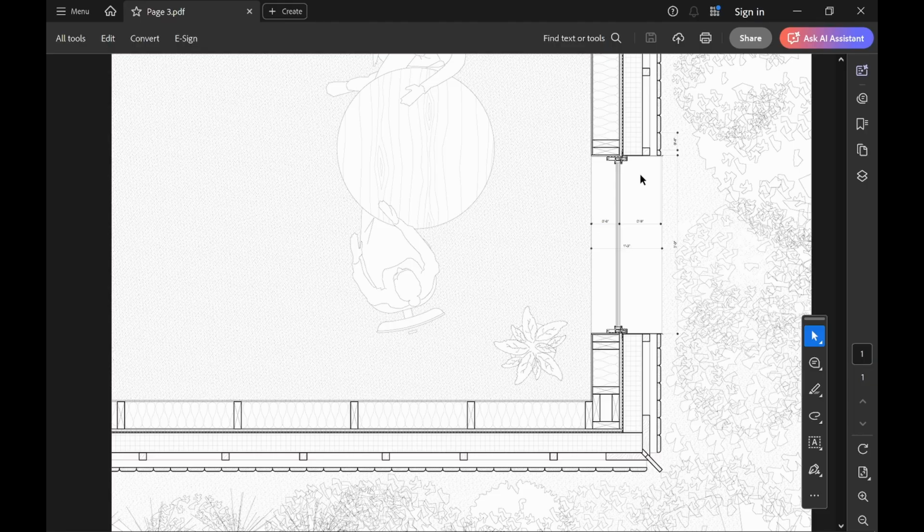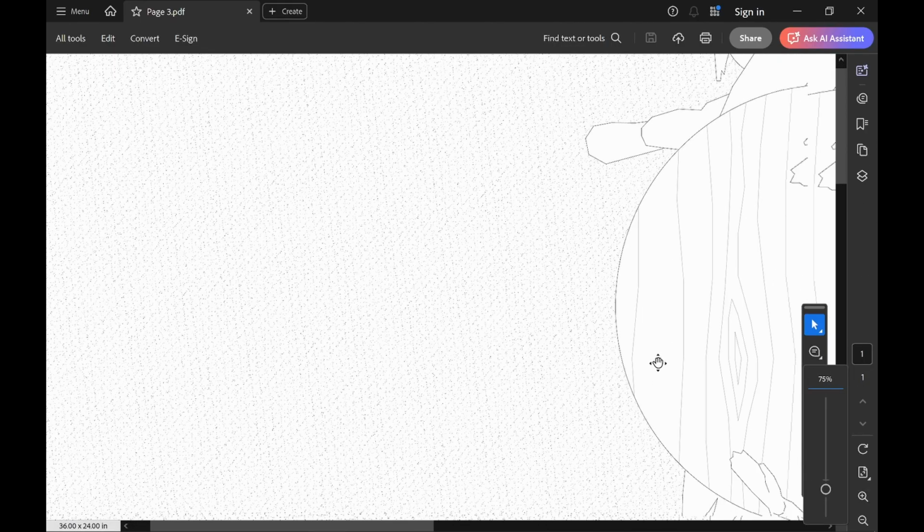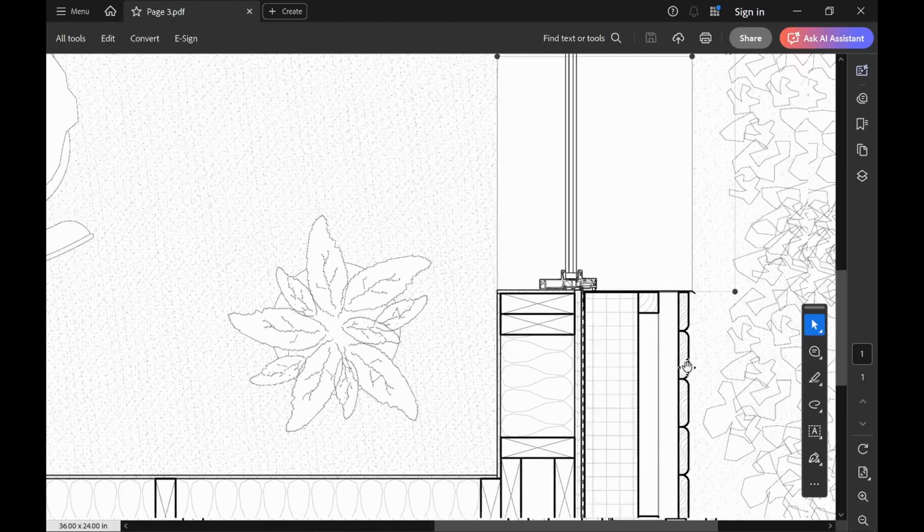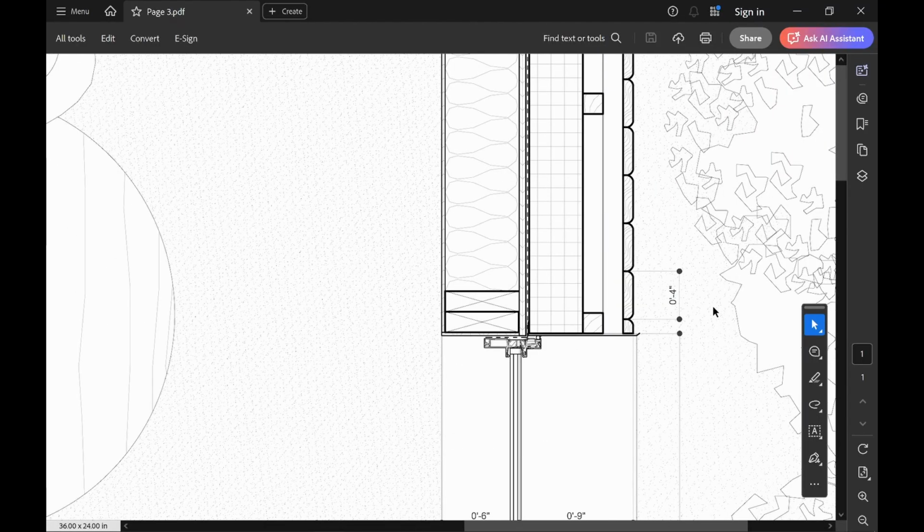But this looks fantastic. Even if I zoom in, you'll see, things read well. Everything reads nicely. Again, this is your cladding finish. This is your battens.